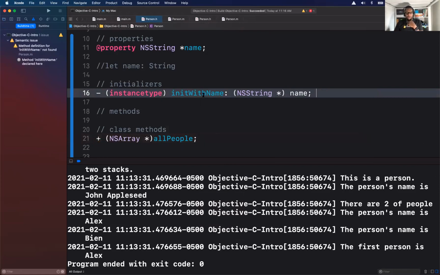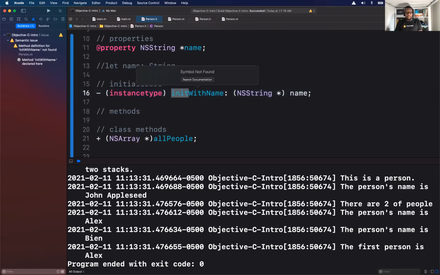If you have to go back to your notes, you're not getting quizzed on this. It's a lot more code, weird code sometimes, but this is what we have. We have our instancetype, because this is creating an instance for us, and we have our initializer name. We could call this anything, but by convention you want to start with init.